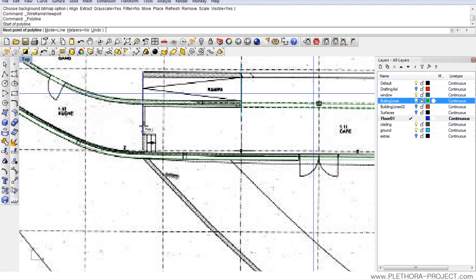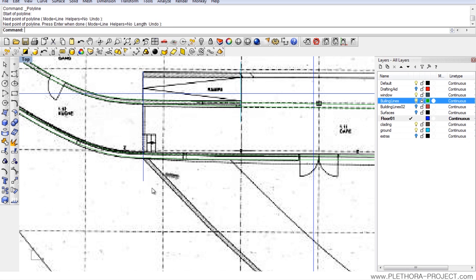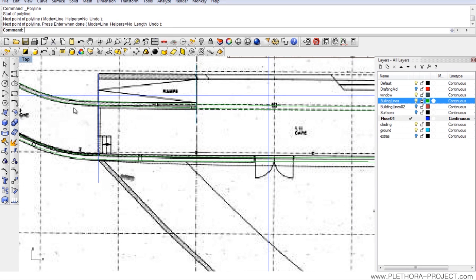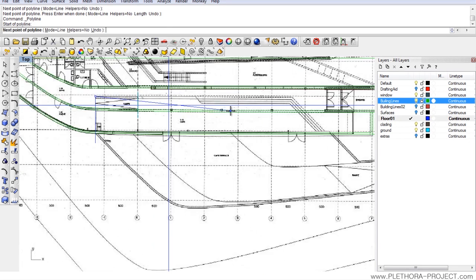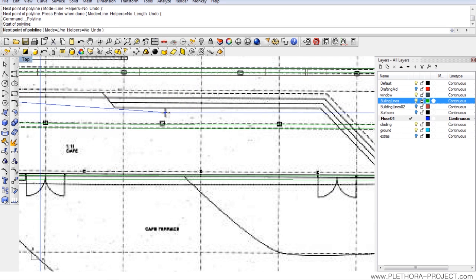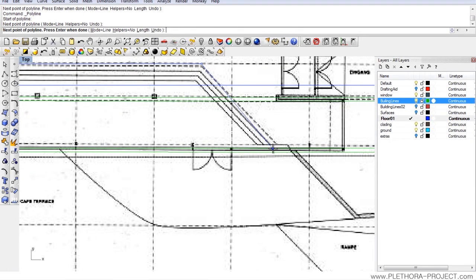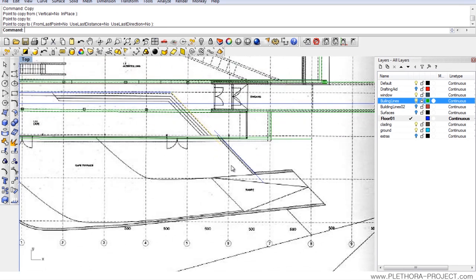So we know, for instance, that we have a line here. I'm going to just pass by and then trim them, right? I can also do the line here. I'm going to do this one separate to see, because I want to just do one of them and then copy this one like that, right?